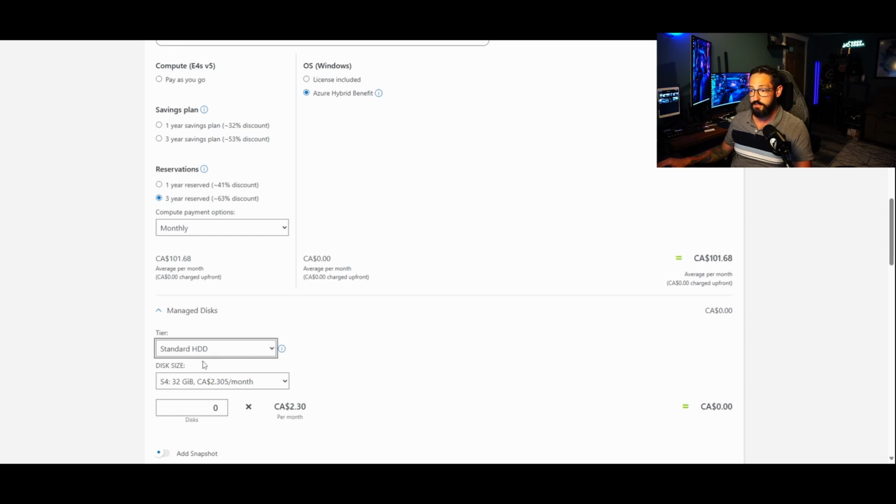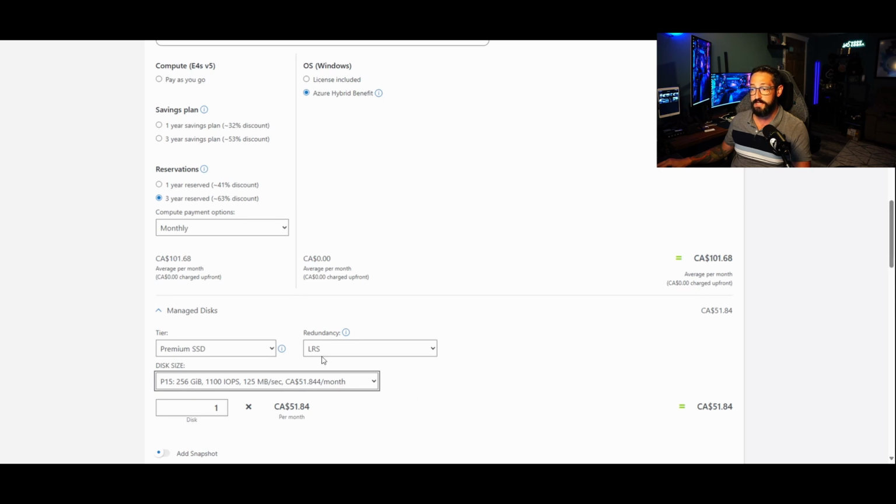So because this is going to be an AVD host and it's going to have users actively working on it, I'm going to recommend a premium disk. Now, because we are also doing an Entra ID join, so this is not a domain join, this is Entra joined, we're not going to have access to FSLogix profile disks natively. And honestly, the complexity to get those added at this point really isn't worth it, right? We're going to be using a bare bones system to get them online.